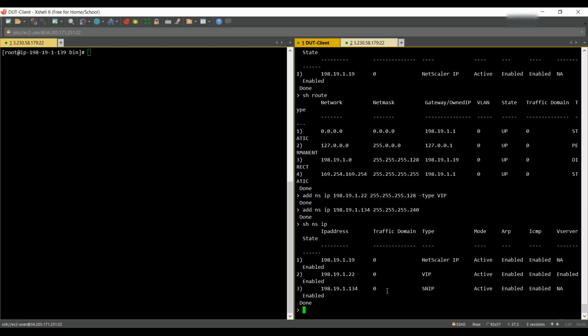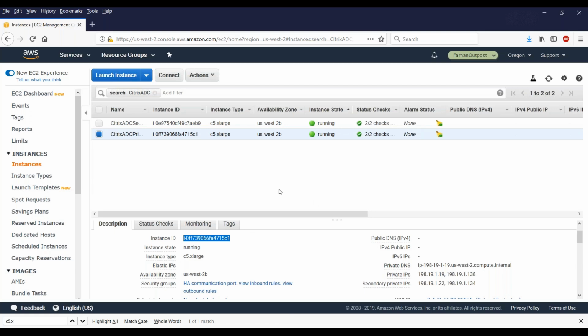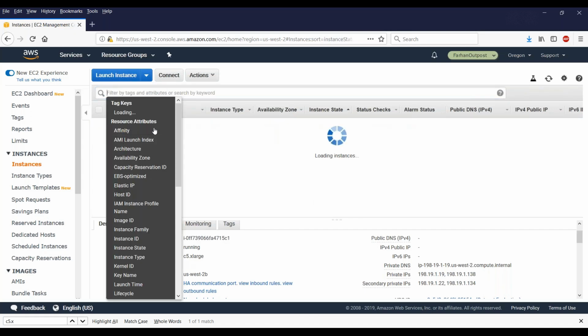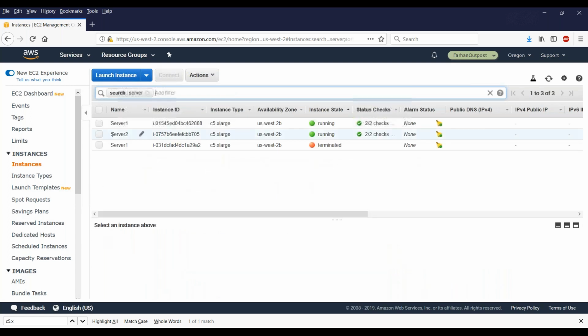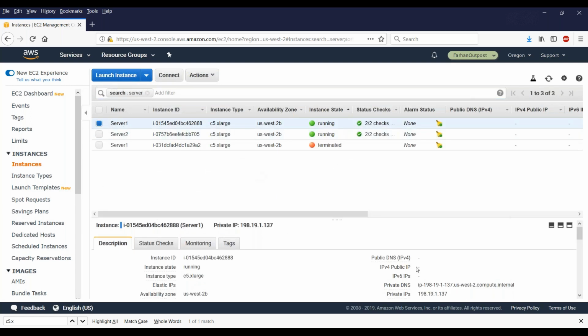Now I'll be configuring the load balancing and the server. Let me check the servers. So I have two servers, 1.137. Let me add it.